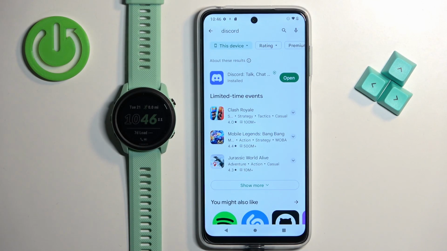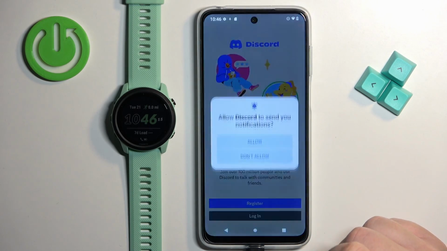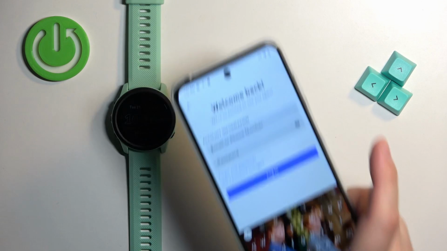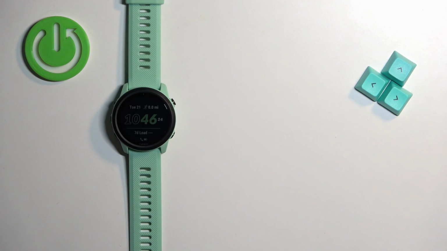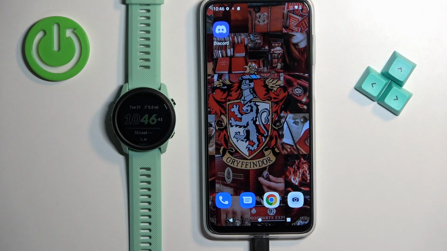After Discord is done installing, we can tap on open, log in. Okay, now I can send myself a message on Discord.